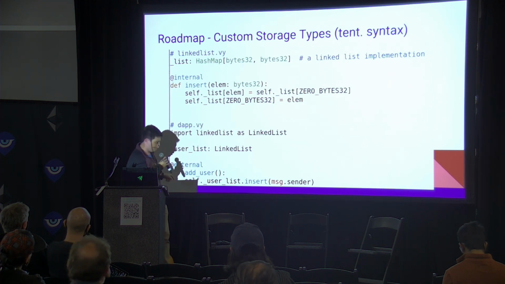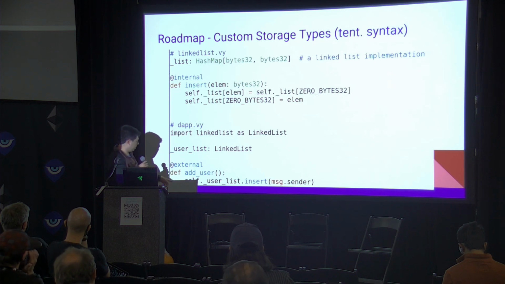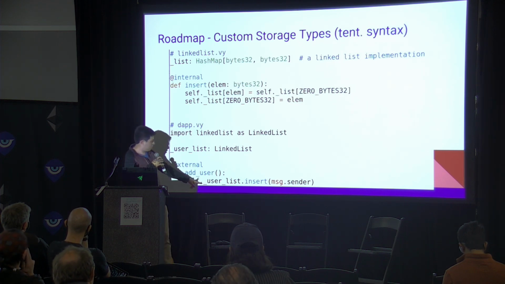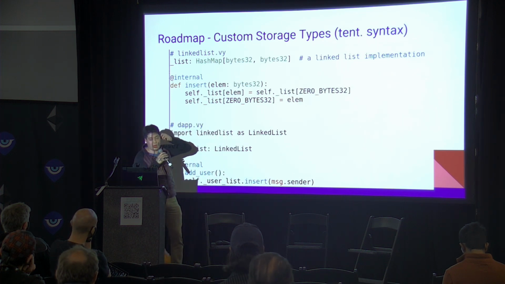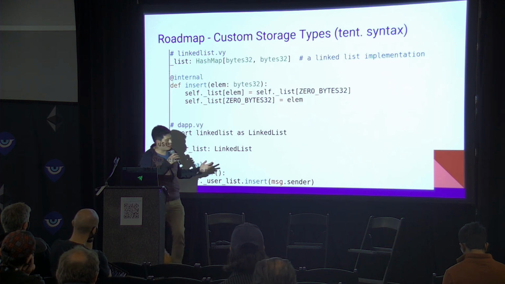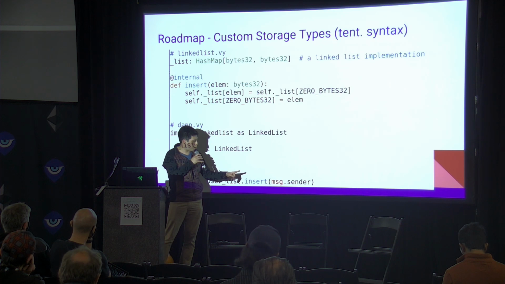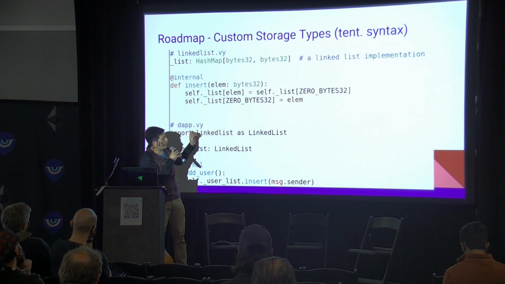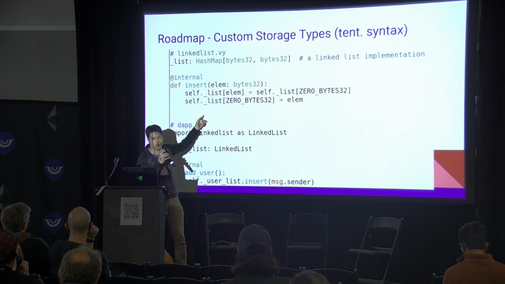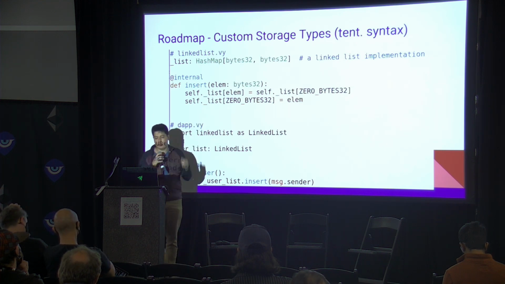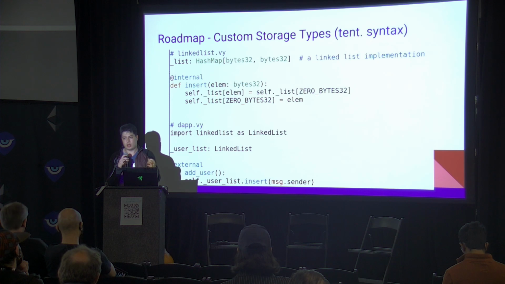And so here at the bottom is basically a call to self.userList.insert, which calls this function. And so that is encapsulation of functionality related to storage. The idea is it's a really strong encapsulation so that you can't just modify the list variable however you want. You have to do it in the way that the library prescribes. And our idea is that that's kind of safer and maybe easier to reason about.